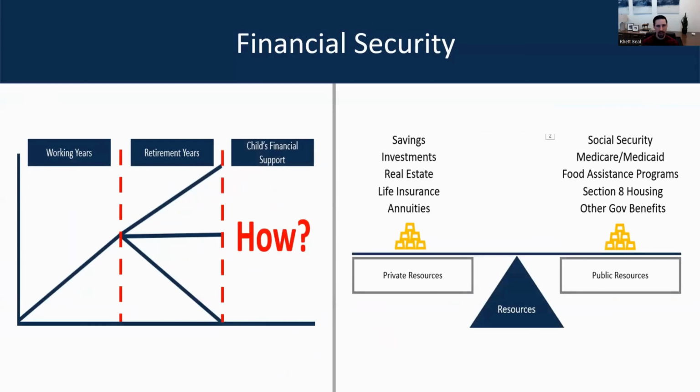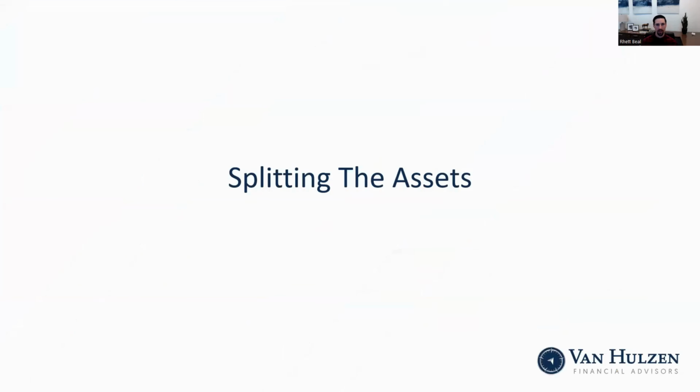And that's how we're looking at it here, particularly if you have a child who is unable to earn that substantial gainful activity. So next I'm going to cover splitting the assets, and this is really looking at it from an estate plan, if you have, say, multiple children. We're going to go through the Jones family as our example. The Jones family has 3 kids, 2 without disabilities who are working, and 1 with a disability who, in this scenario, is unable to work.